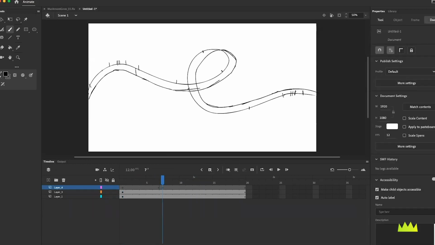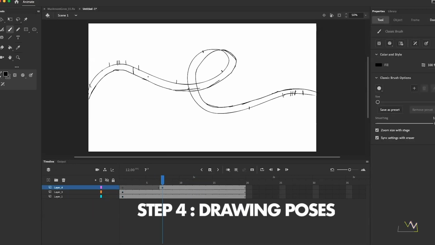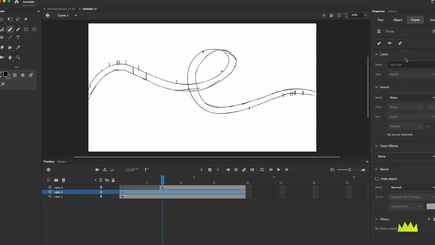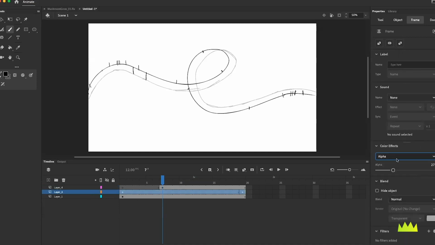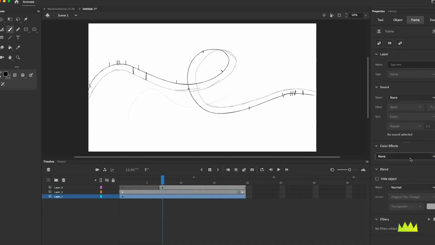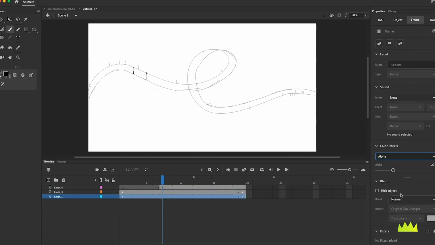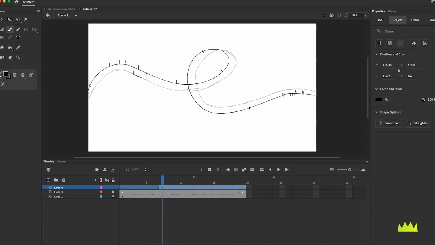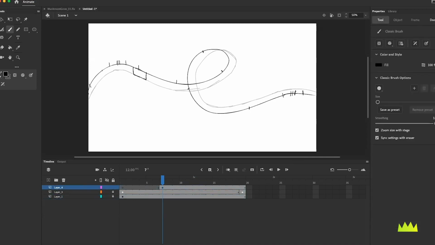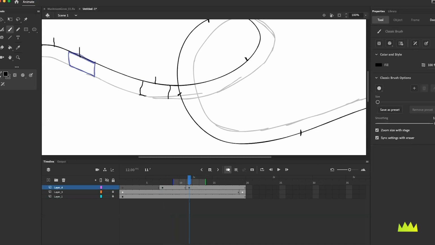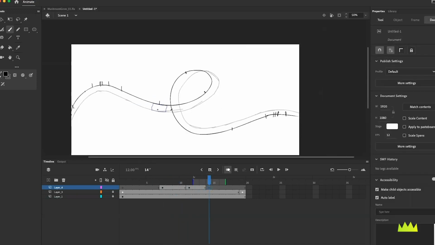Now I'm just going to go into the middle of the scene and create a new keyframe and jump into the middle and get a first drawing going of what this paper is going to look like. I'm taking my background layers and going into the frame panel under color effects and choosing alpha just to turn that down a little bit. I still want it to be there as a guide, but I'm just turning down that bottom layer ever so slightly. And now it's really about matching up with this initial spacing that I thought was going to work.